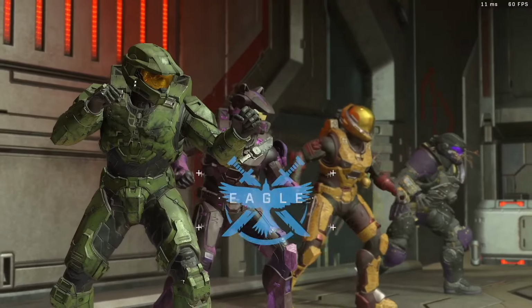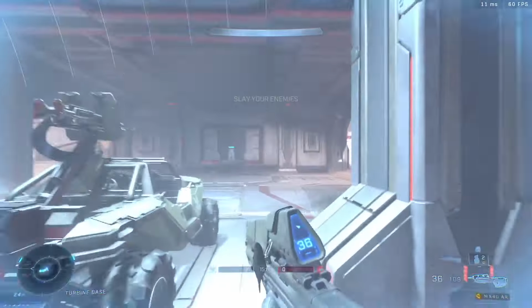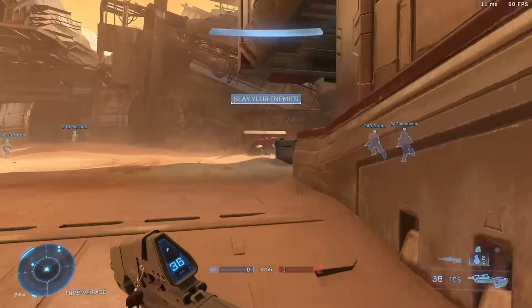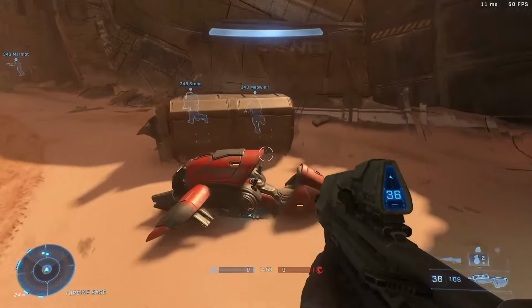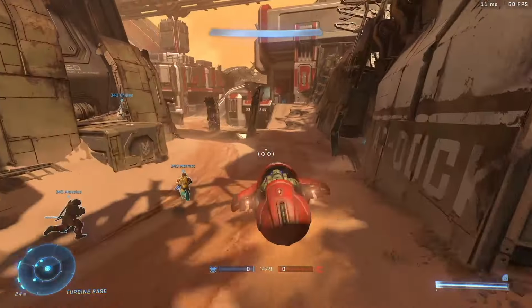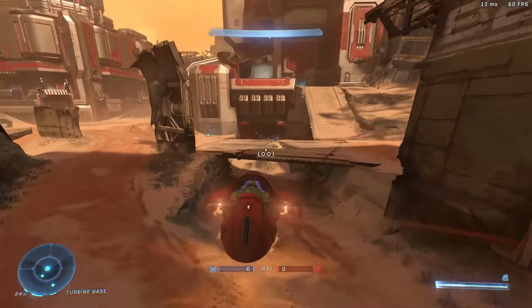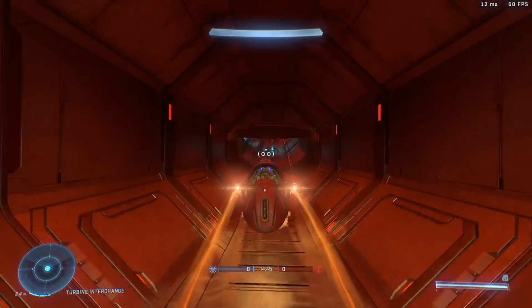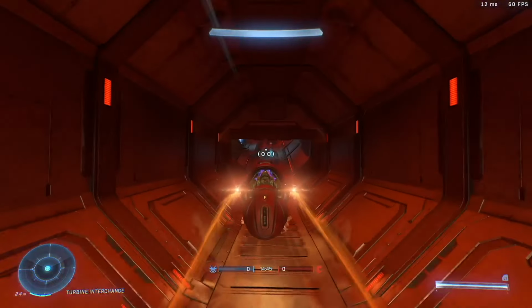Ghost. On this map, one side is good for ghosting, the other side is bad. The side we are on right now is the best side for enemy ghosting. If you spawn on this side, do not get the ghost, because the other side is so small that you're not going to get any kills.